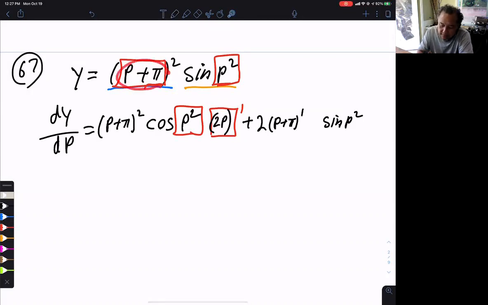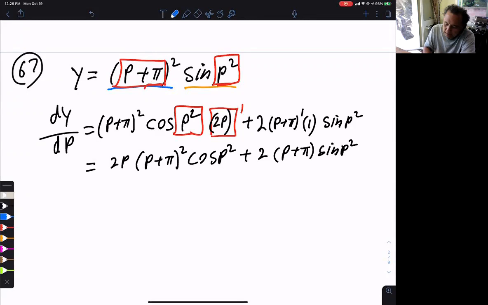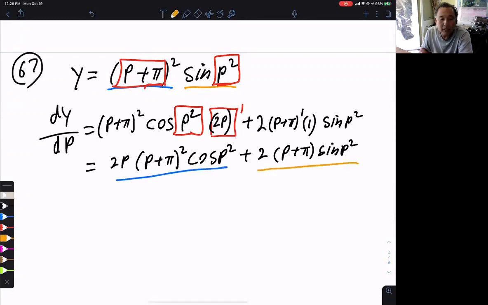What's the derivative of this? Well, pi is a constant. Derivative of that 0. P is like x. What's the derivative of x? 1. What's the derivative of p? 1. So all that's just 1. We're getting there. I'm putting the 2p in front because it's just prettier there. And then I have this. Now you should see 2 blobs, that blob and that blob.